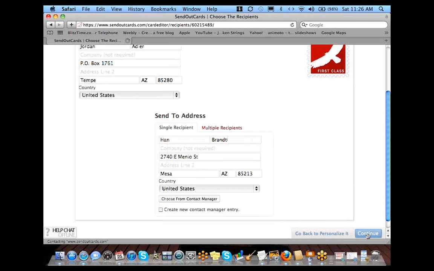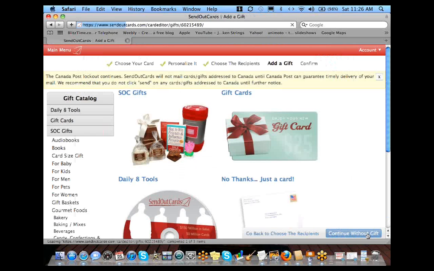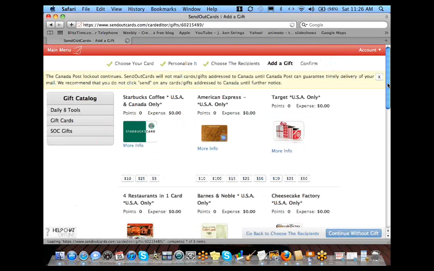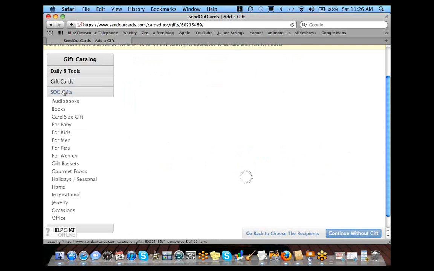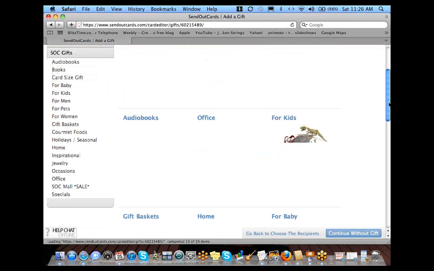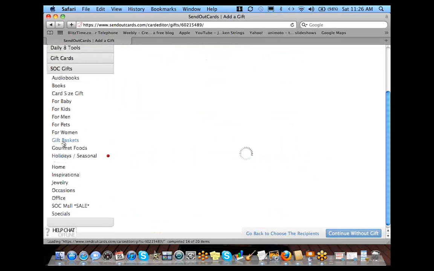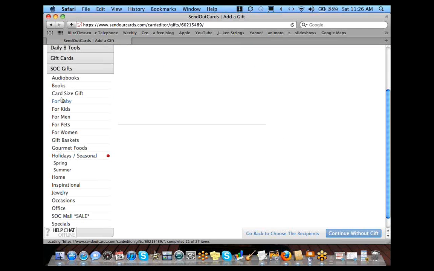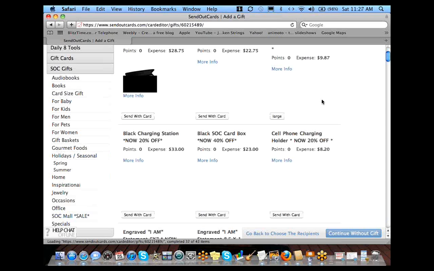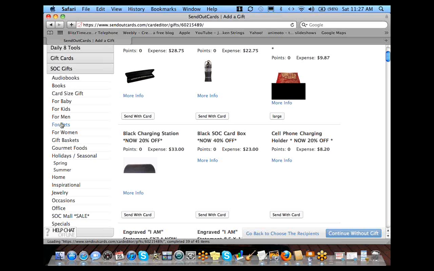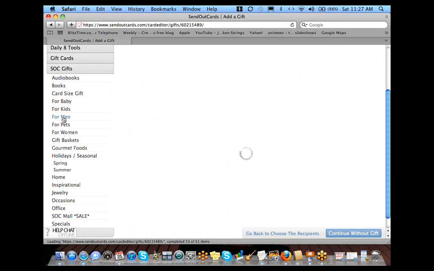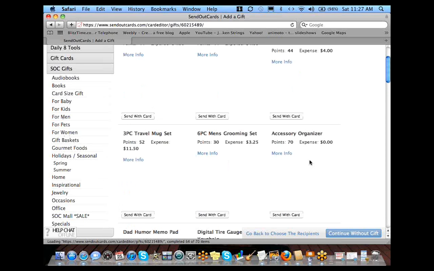I'm going to add a particular gift. I'm going to add a gift that is actually under Father's Day, but I'm going to send it as a, let's see if Father's Day is still in here. Where is it? It's not. There was one particular gift that I really kind of liked. It's a punching bag, like a stress relief punching bag, but I don't know where that is now. Let's see if we can find it.